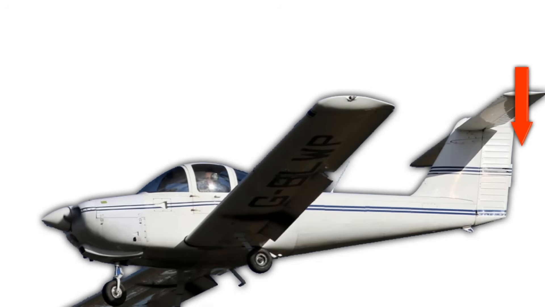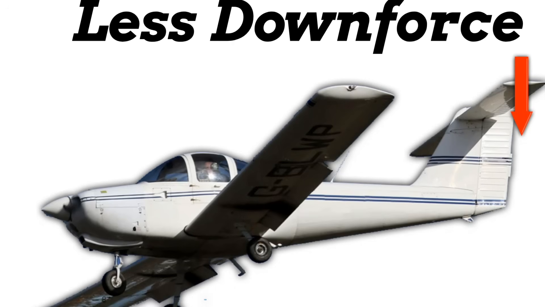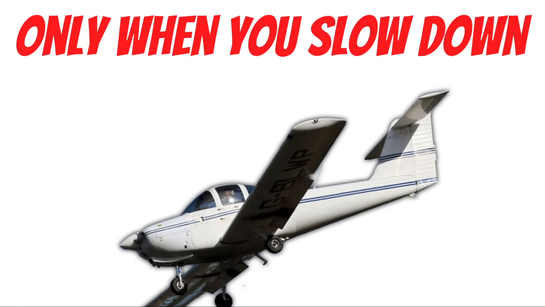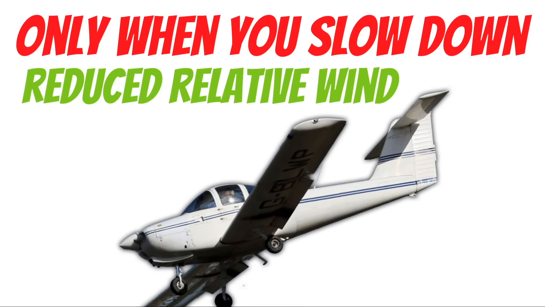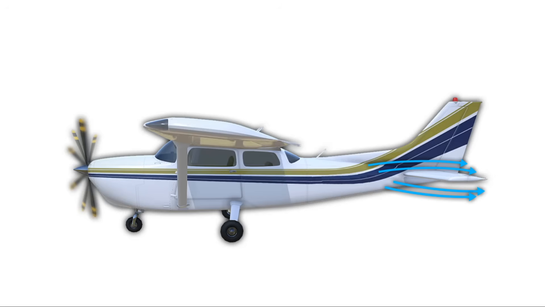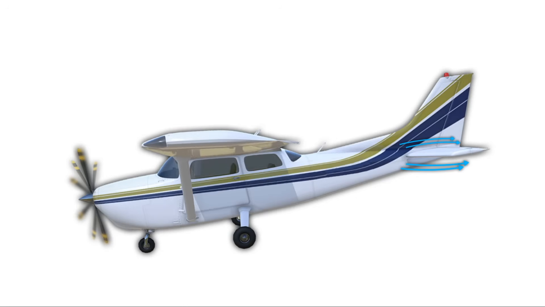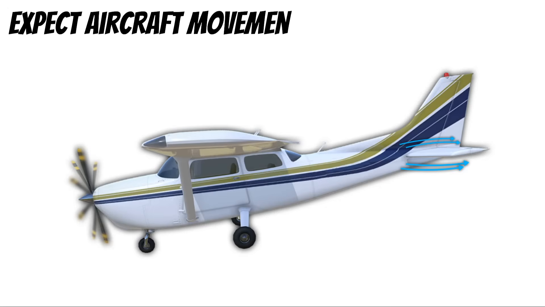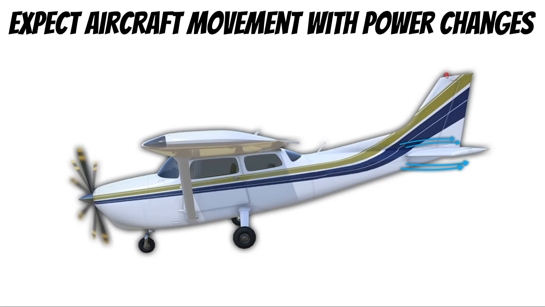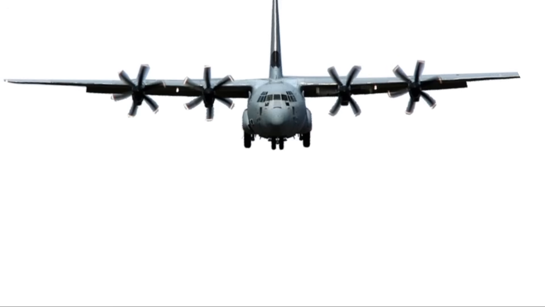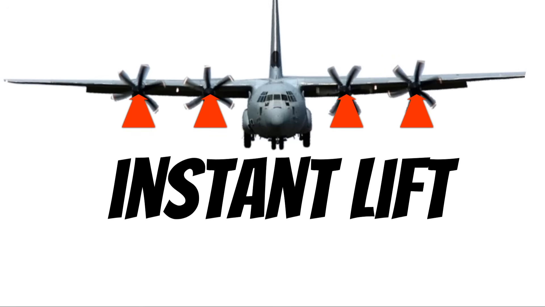Even in a T-tail airplane, once the airplane slows down, the tail is going to be creating less downforce, so the nose will drop — but not until the airplane slows down, or you go from a headwind to a tailwind. That's important to remember because if you're flying an airplane with a standard tail, anytime you reduce the power, the nose is going to want to drop on you. So if you don't want that to happen, then you need to be anticipating it.